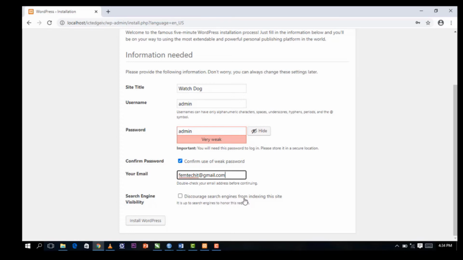Discourage search engines from indexing this site. If you click on it, then you have done yourself wrong, because you won't be visible when people try to look for the site using a search engine. That is what this means. If you discourage it, that is a problem you're going to be facing. So now just ignore this and click Install WordPress.